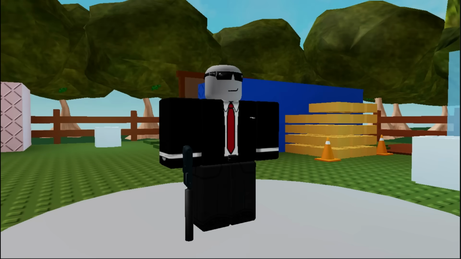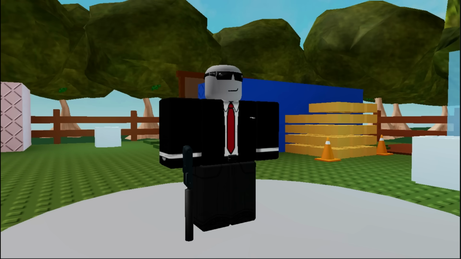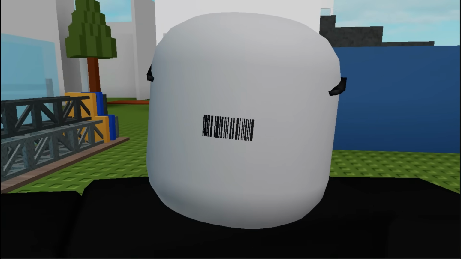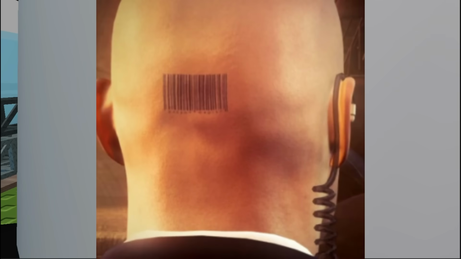The next skin will be for Chance and it will be called Hitman. It is based on Agent 47 from the Hitman games. His new gun will be a suppressed pistol because that's what hitmen use, obviously. And he will also have a barcode on the back of his head because Agent 47 also has this.